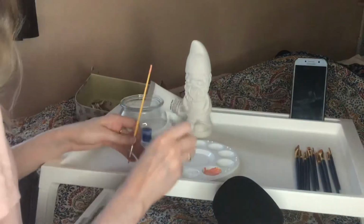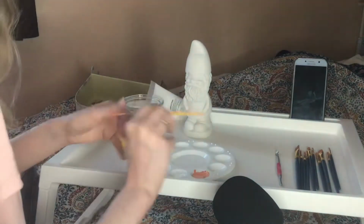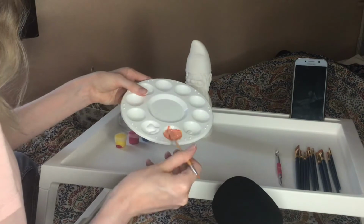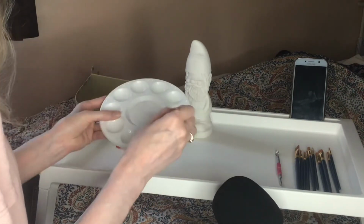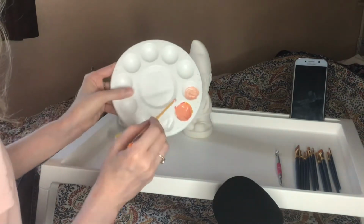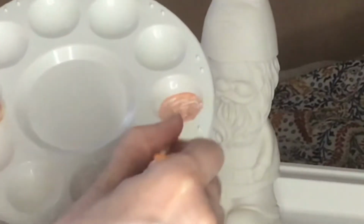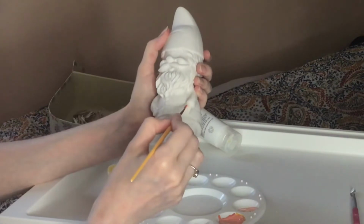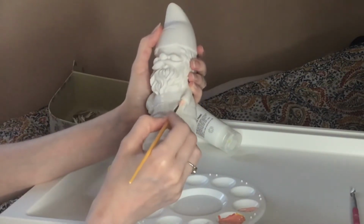I'm gonna scoop some out and put it next to it on here, and then I'm going to scoop some of this into it. Perfect. Yeah, that's great. That's exactly the type of colour I was hoping. A nice Caucasian boring white colour. Start with his little hands. I should not have wet my brush. That's my fault.